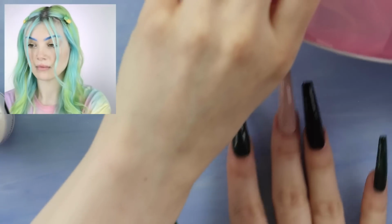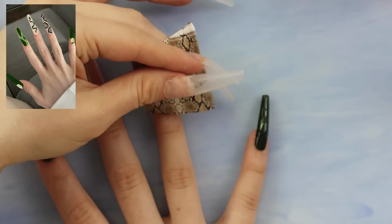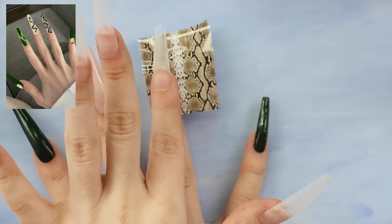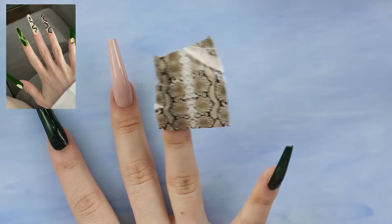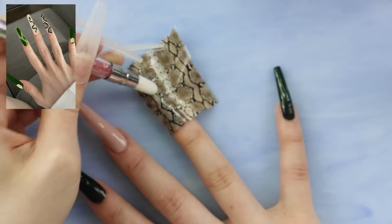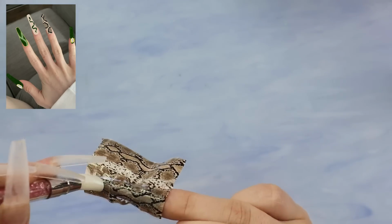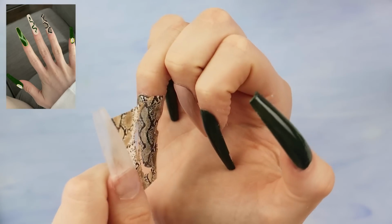Okay, cure. So I got this hand. Okay, I'm gonna do it this way. Push, push, push. And we'll push it down. I actually have a little silicone tool I found when I was rummaging through my items. So I do have one of these. I know you guys were always like, use that thing. And I'm like, I know. So here it is. All right, let's see how it looks.